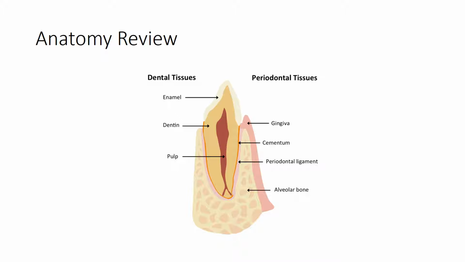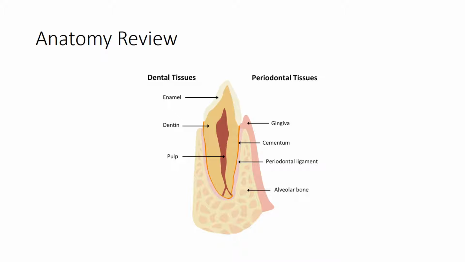All right, a brief review of dental and periodontal tissue anatomy. The tooth has three main tissues: enamel, dentin, and pulp. And remember that enamel is essentially completely inorganic. The dentin is also largely inorganic, being about 70% mineralized. It does not have cell bodies, but does have cell processes that extend from the underlying pulp.